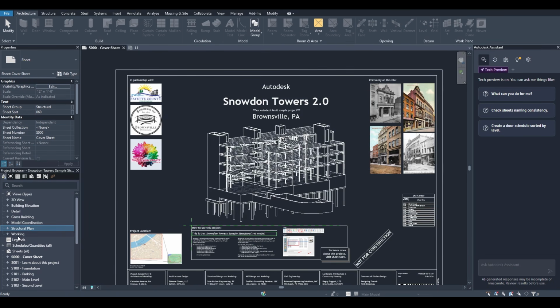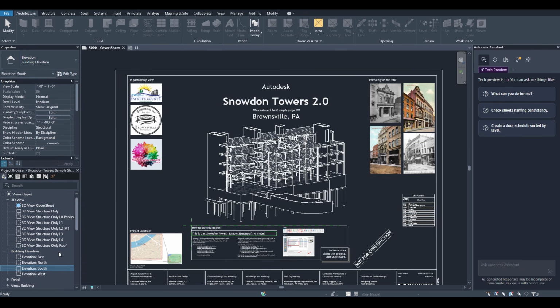I like to call it database because indeed it is a database. And you can see there are 3D views in the database. There are building elevations from the side, from the left, from the south, the typical 4 elevations that you have for a building. And that's the cool thing. You no longer need to draw the elevations by hand. All you have to do is to model the building correctly, and the elevations will come automatically.